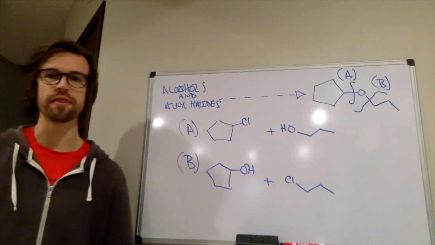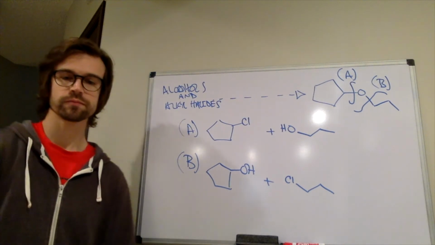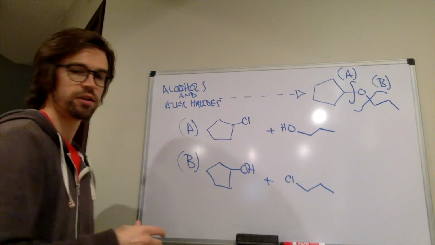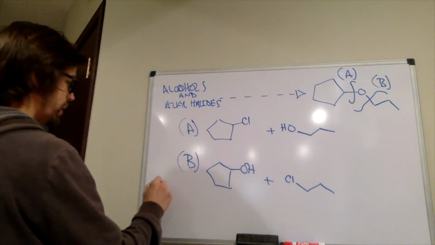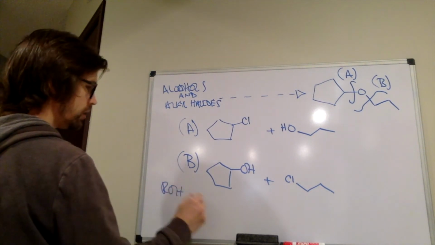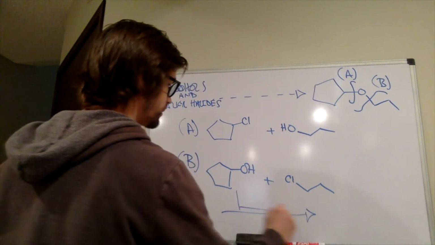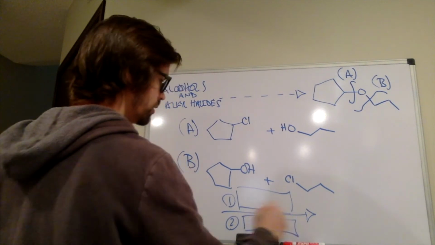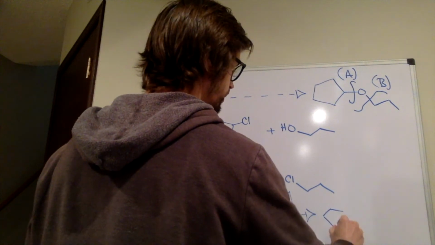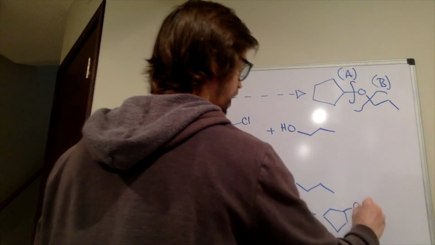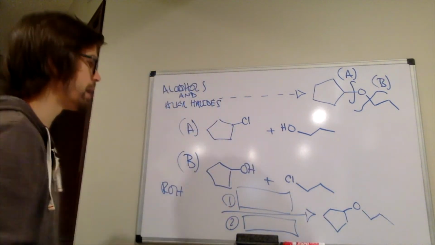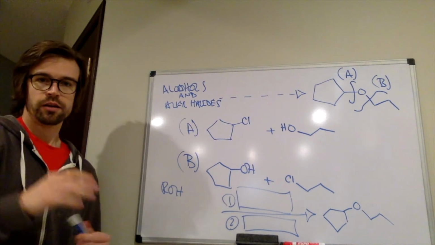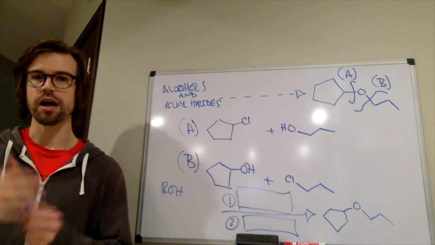So what's the better method? At this point, it probably makes sense for you guys to pick one and then draw the same stuff. So essentially we'd have the alcohol, ROH, 2 boxes, 1, 2, and then we have our product. So which option is the better? Is breakage A better or breakage B better? So you've drawn that out, you've thought about it some.